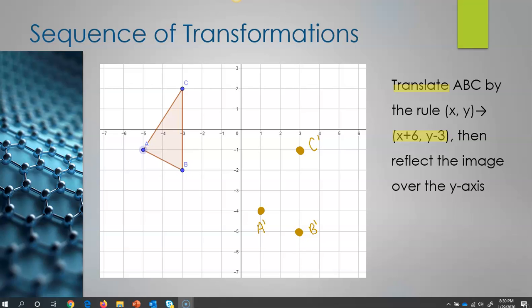And there I now have my A prime. Now all I'm going to do is I'm simply going to connect these dots as best I can. And I'm not using a straight edge, which normally I would do. But you guys get the picture. So there is my first one, which was a translation.